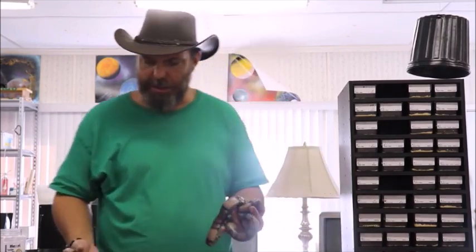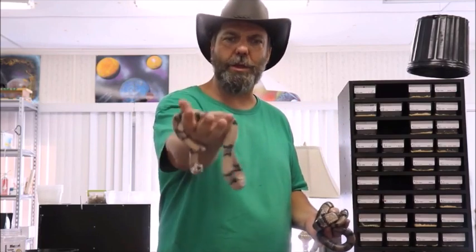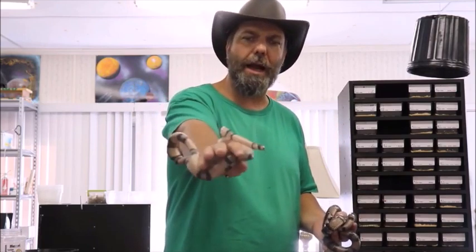When it comes to milk snakes, one of our favorite species is the Honduran milk snake. And probably one of our favorite color morphs is the anerythristic, or the anery, milk snake. Here at CBC, we actually produce two different color variations of the anery. We produce what we call our Oreo cookie line, which is this soft, high white line of anery, and then the hypermelanistic form of anery that you see in this animal right here.